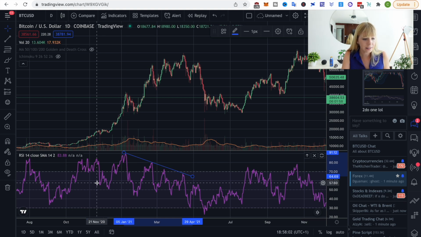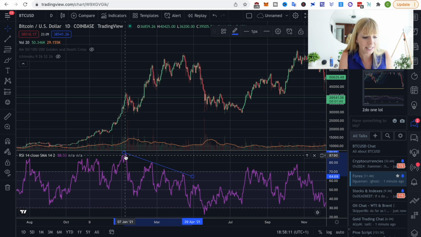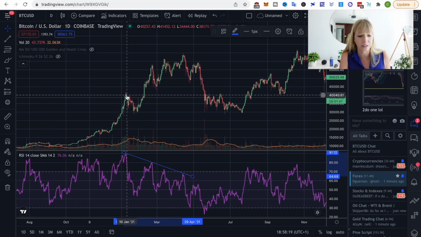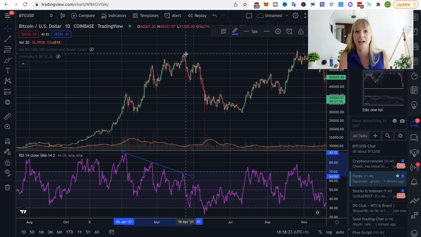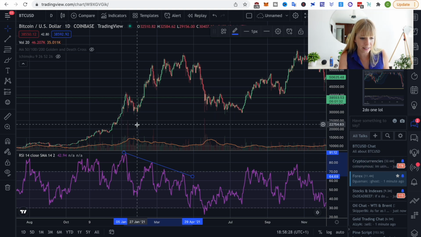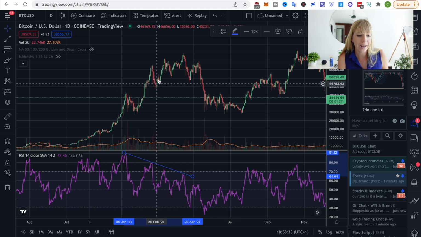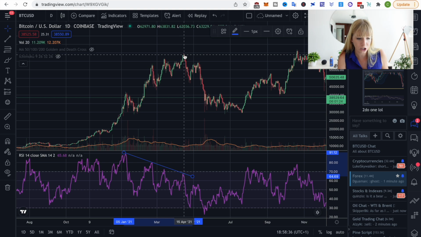What you can see is we've been in a really crazy high overbought range here. So it went up until 90. That's about the highest it ever gets, on January 7th, or in January 2021. But what you can see here, that has by far not been the all-time high. That was around 40,000 and it went up to almost 70,000 as the all-time high. But let's look at what happened. Okay, so it decreased, then it went higher, almost all-time high, a pullback, and then the all-time high was only reached here.